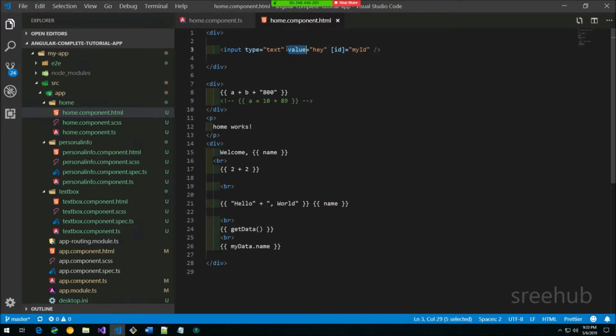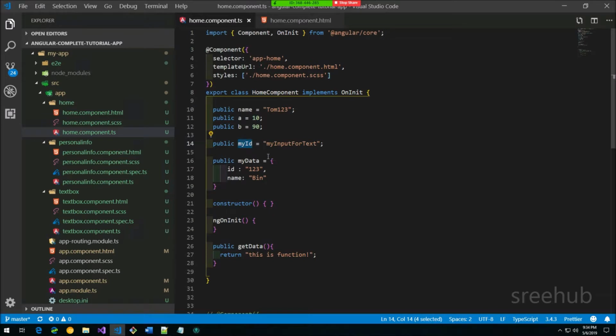Fine. So in this way it can be anything. It can be value, it can be type. Even if you want to give the type of this, for instance, you can directly bind, right? And you can actually pass on these types. For instance, if you have text, button, or checkbox, anything, if you want to decide what type of input you want it to be, you can just bind it with property binding and pass the value from here. Okay, and that will be automatically taken from here.